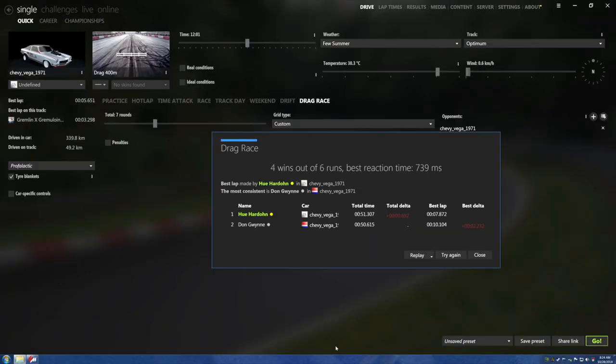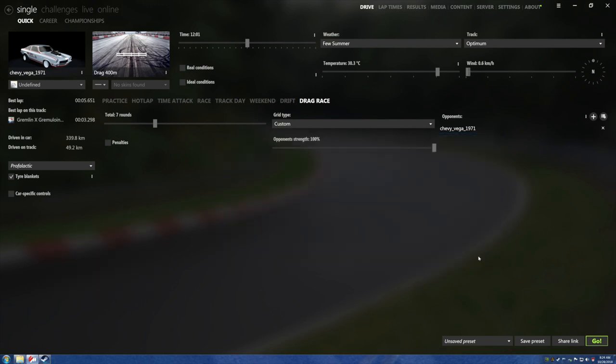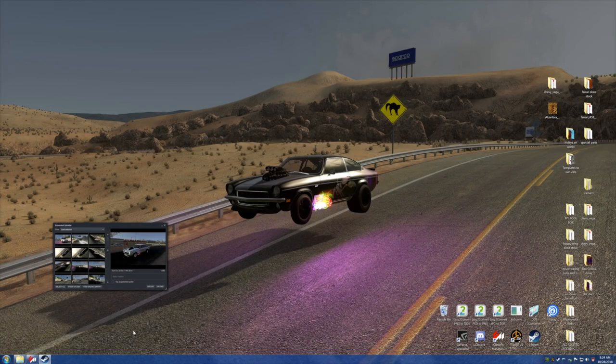All right. How did we do? Well, obviously, we did pretty decent. 4 wins out of 6, which ain't marvelous, but best lap was a 7, which sucks. But aside from that, no big deal. I wish I hadn't done that. Oh, it's still there. Good. I got to save these screens.